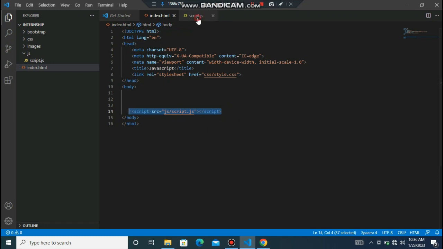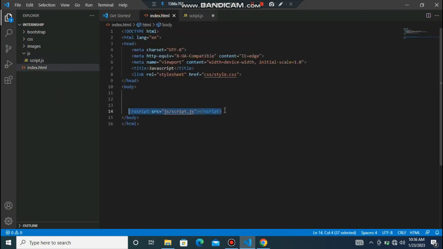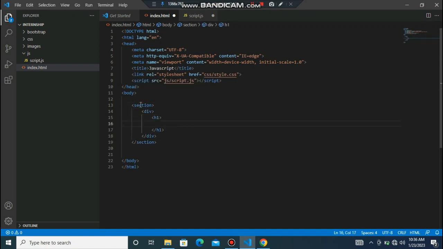Now, any function or any code I write here in JavaScript, if I decide to put this script tag where this guy is, so let me just do some div tag that will have, okay, let me do a section that will have a div tag, and this div tag will have an h1 tag. So then I would write working. Okay, let me do, yes, working. So I'll save. So let me come here and refresh. So I have working. Okay, so this is how it works.